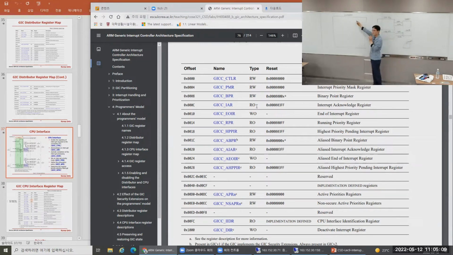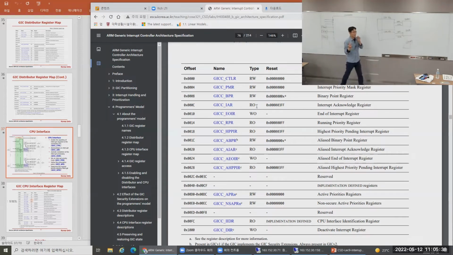The distributor, as the name implies, takes interrupts coming in as input. For example, a private timer generates an interrupt, and that interrupt line is connected to the distributor. A USB interrupt is connected to the distributor, and GPIO is connected here like this.